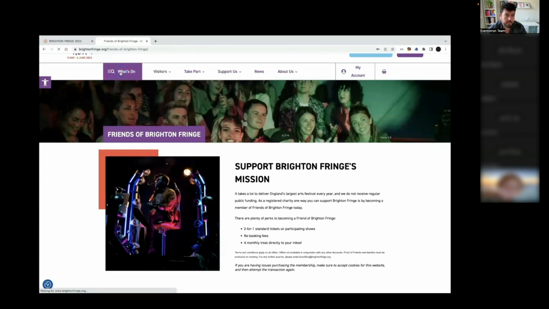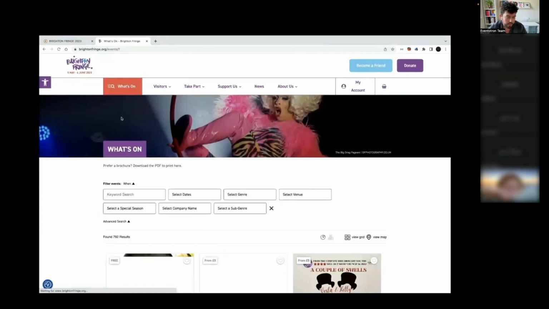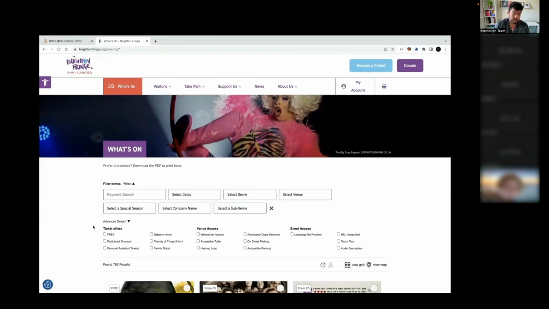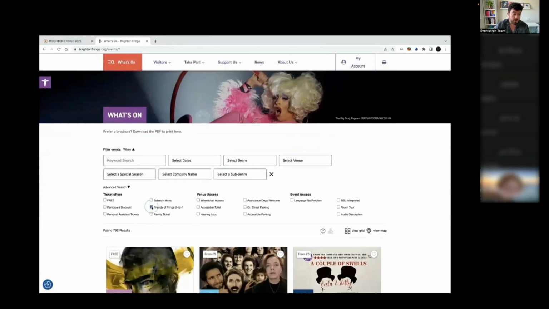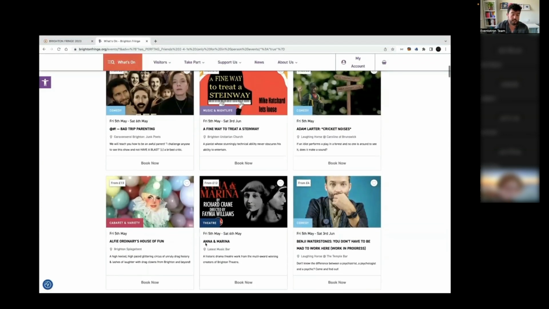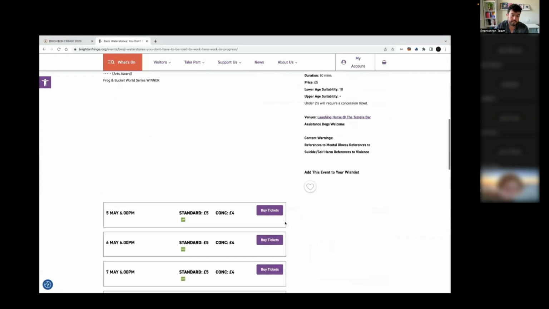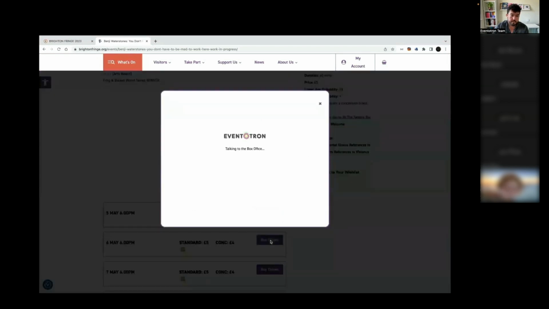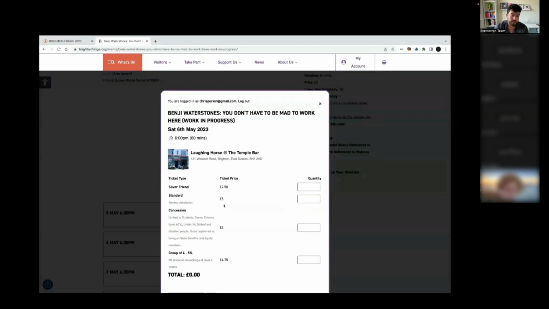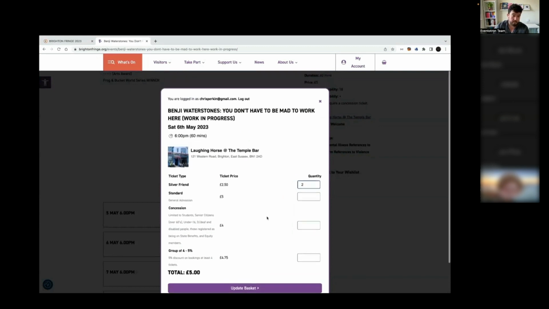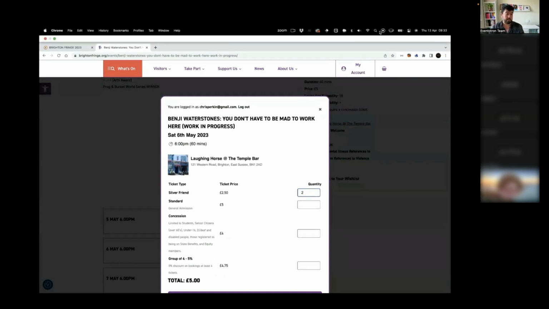If I go and buy a ticket, just showing you some of the filters that are built into our plugin as well. So you can set up a filter to show tickets which have a certain offer on. So we're only showing shows which have the 2 for 1, which are taking part in the 2 for 1. If I click on that and try and buy a ticket, you'll see that I can buy the Silver Friend ticket price. It's half price. I have to buy it in pairs, but I can do that. So if I wasn't logged in at that point, I wouldn't see that ticket. Or if I was logged in but wasn't tagged as a Silver Friend, I wouldn't see that.